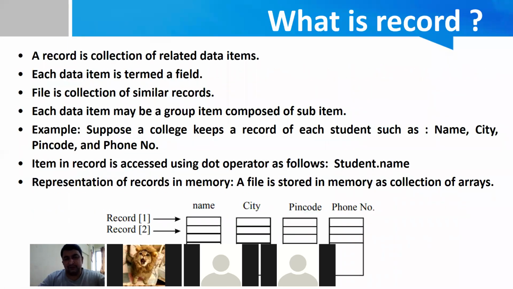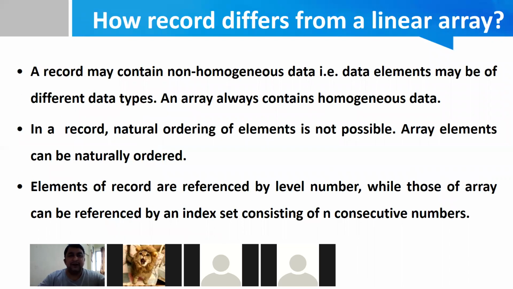So there will be a 3-mark question. What is a record? This entire thing you need to write, and how a record is stored in the memory, that is, the memory representation of a record. This way you can write in tabular format. You can write individually, and then you have to circle a particular record and show that this is said to be a record. Likewise, individually, the records will be separated, and you can show that as an example. That is the memory representation. And how a record is different from a linear array, these points you can write.